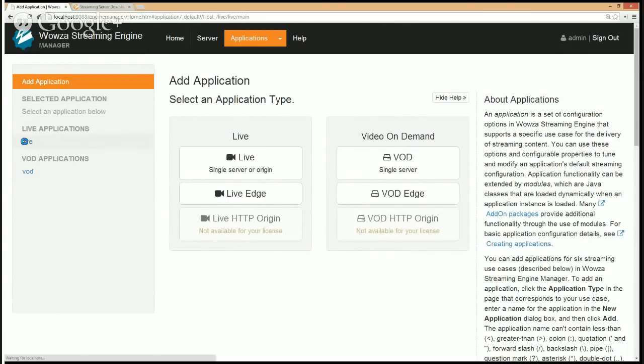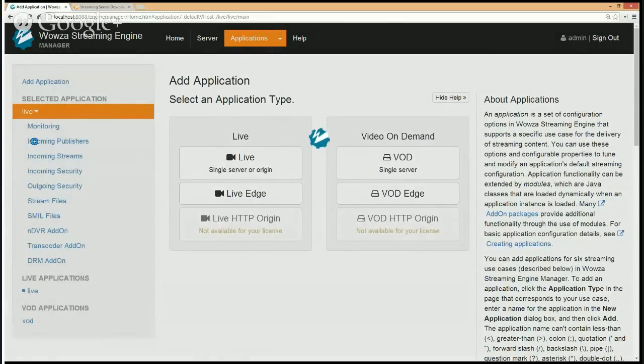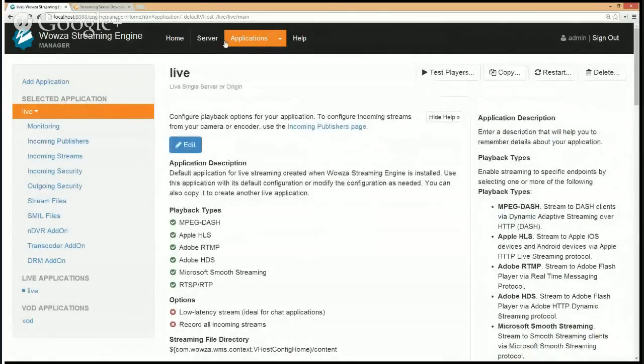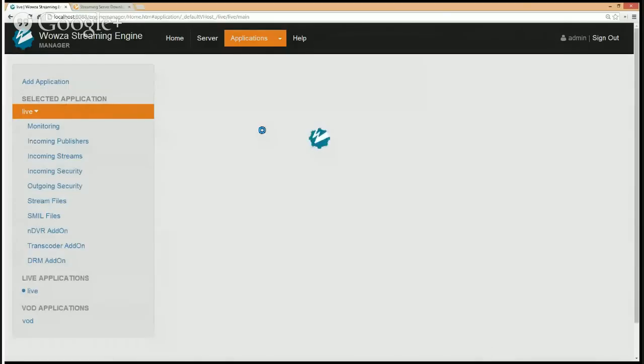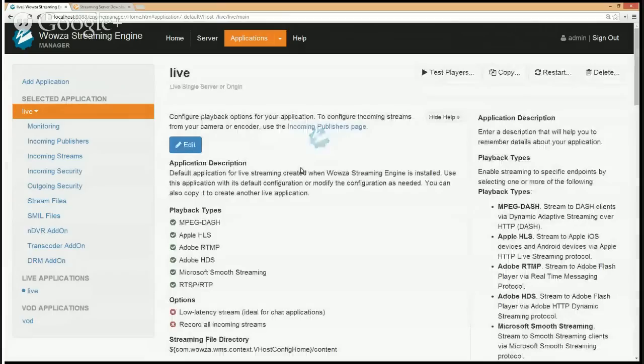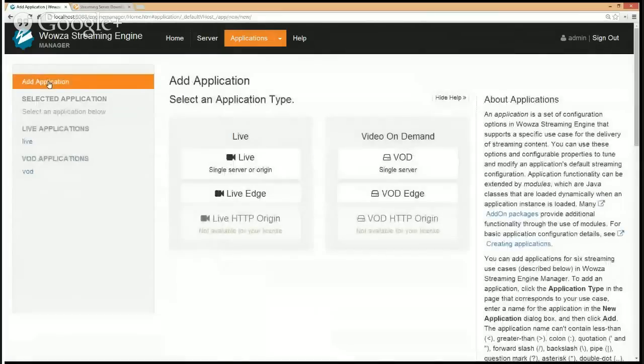And similarly, there's a live application already defined. If you wanted, of course, you can just define your own. You can go in here and choose from 6 buttons that we provide in the middle of the page that allow you to say, I want to define my server to be a single server or an origin server pushing to somewhere else, to downstream servers. I can define this server as an edge server.